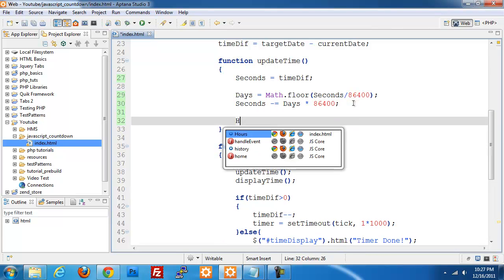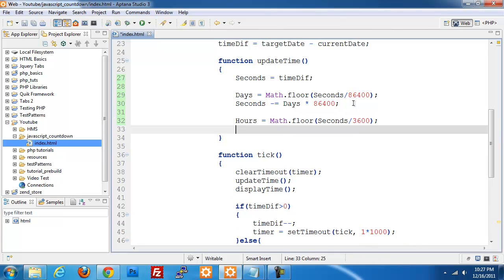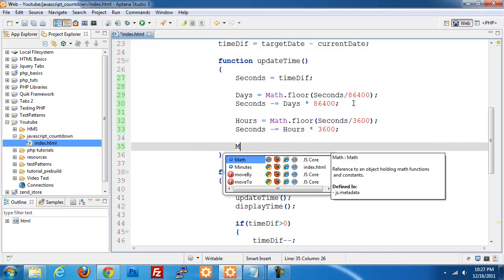We're going to do the same thing with hours, equal to Math.floor seconds divided by 3,600. There are 3,600 seconds in an hour, and seconds again is going to be reduced by the number of hours we have times 3,600. The last one I'm going to do is minutes.